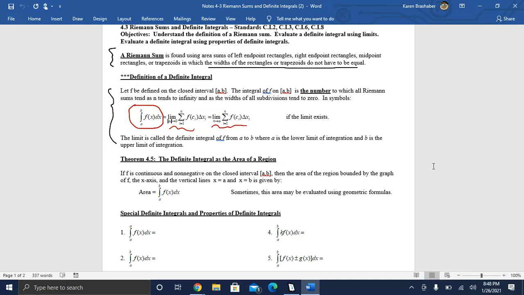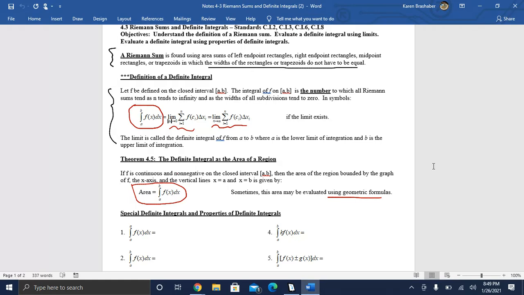That would be the same as the number of rectangles or trapezoids becoming infinitely many numbers of rectangles, that those areas would be the actual value of this definite integral. And this definite integral then gives us the area under a curve. So for today, we are going to be working on solving or evaluating, I should say, the definite integral using geometric formulas. And then in the coming days, we will learn what is known as the fundamental theorem of calculus to evaluate all definite integrals.